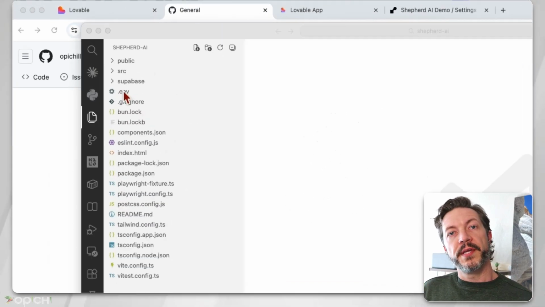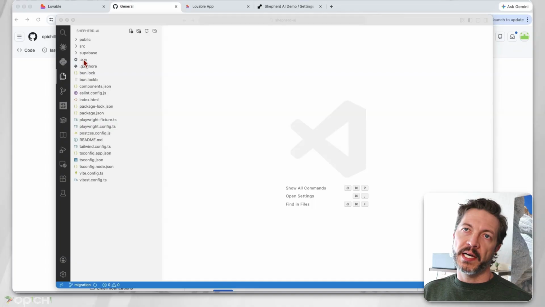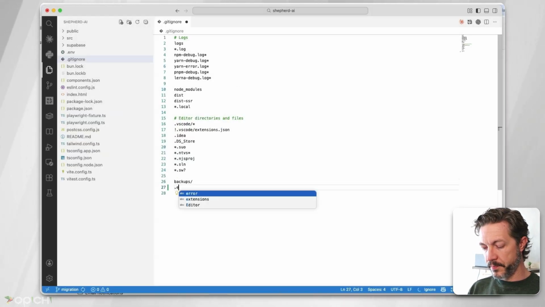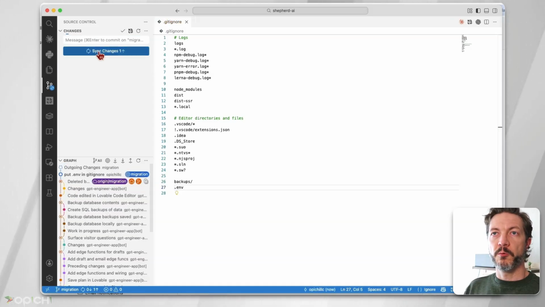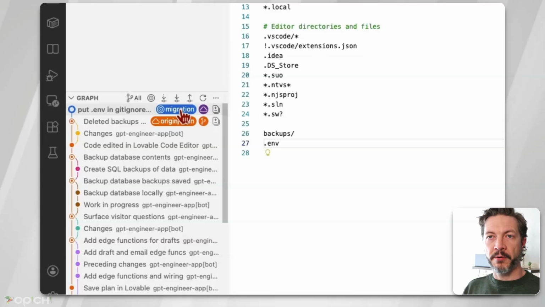Lovable always throws the .env right out there into the repo. It's a private repo, so we're not terribly at risk there. Also, the content right now in the .env is able to be shown. It's not necessarily information that needs to be kept private. But before we do any other edits, we should go ahead and add that to our gitignore and save that. And we will sync those changes here. And now we can see we're on our migration branch, and that's our commit here.